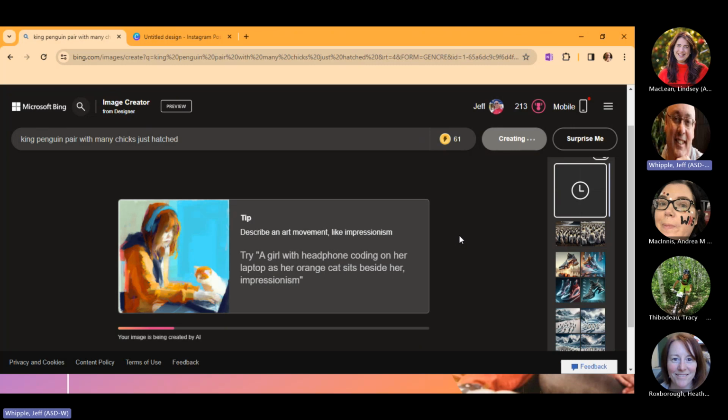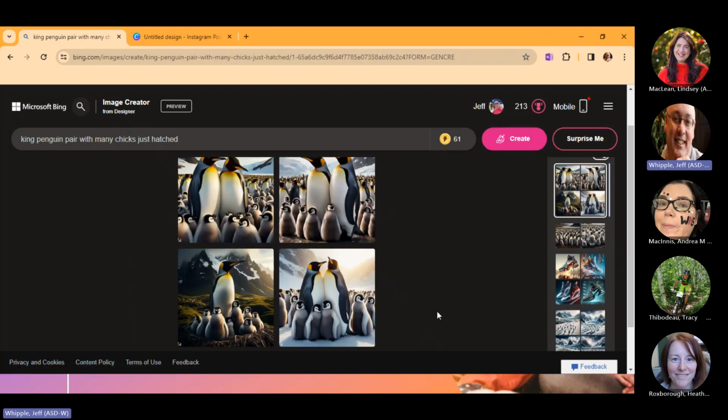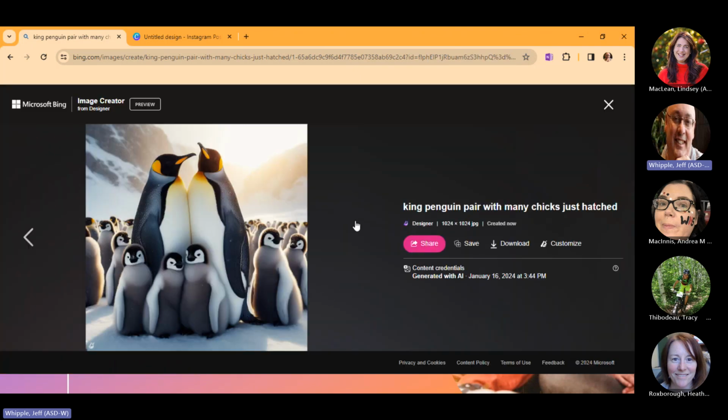So you can play with this. It'll do these, and from here you can actually download them and use them. The nice thing about this is that in terms of copyright, these images are created if and when you give content credentials, like normally you would say that this picture was taken or created by so and so. All you need to do now is just say generated by AI. I wouldn't even necessarily need to put the date in, but generated by AI, just to give people an idea that this is an AI-generated image.